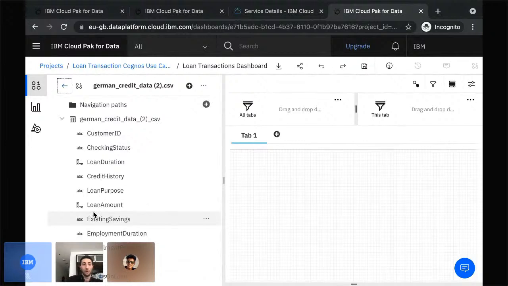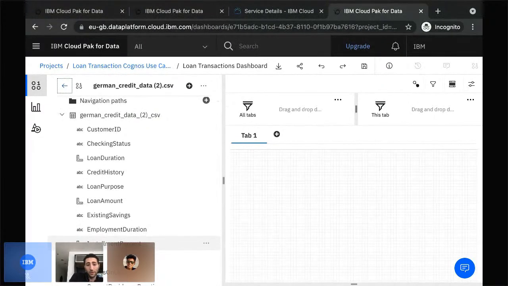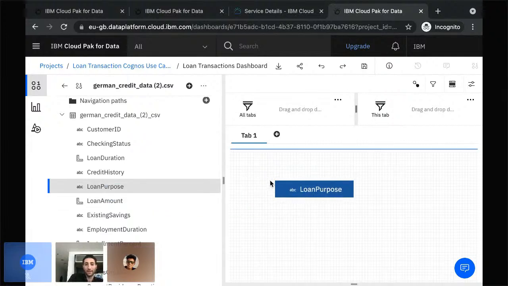So now that we have our fields ready, we can go ahead and start doing our visualization. Now, the first visualization, again, is pretty simple. There will be no risk in here, just to show you how we can work with Cognos. The great thing about Cognos is that there are many ways to create visualization. So we'll go ahead with the first one, which is by dragging and dropping the field that you want. Riddle was explaining before how easy it is to use Cognos. It's basically just a matter of drag and drop. Now, in this case, the first visualization consists of loan purpose and loan amount. So we'll click on loan purpose, drag and drop it inside the canvas in here.